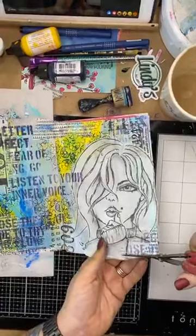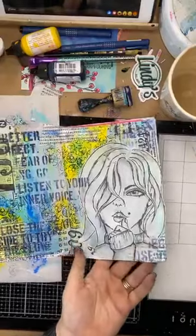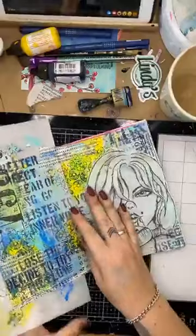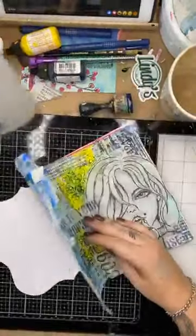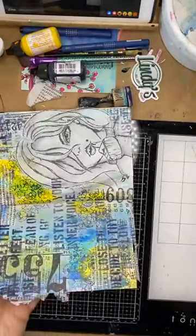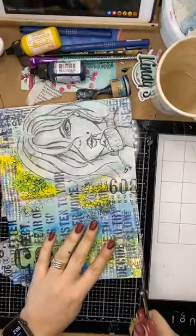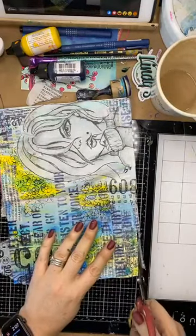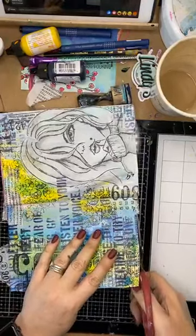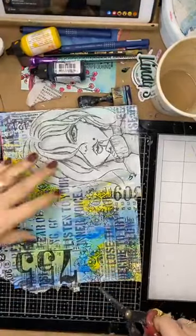I'm going with not. What's the vote, peeps? Do I colour her and risk totally shagging it up? I love that there's a 20-second delay here and I've got no idea what's going on. Cutting off the excess paper. Don't colour. Thank you, Joanne. Michelle, no colour. Love it the way it is.